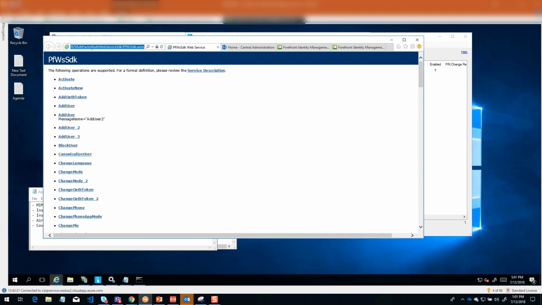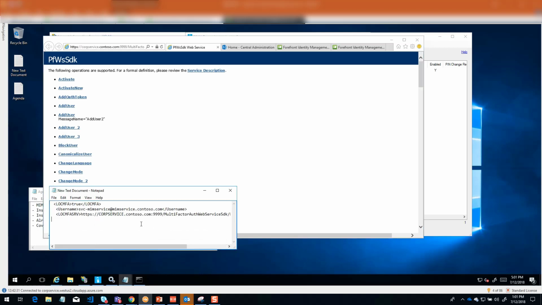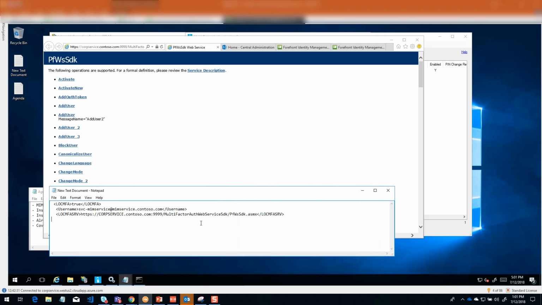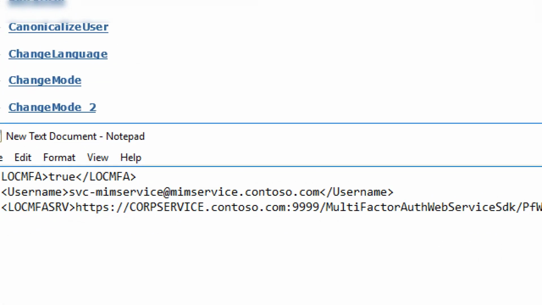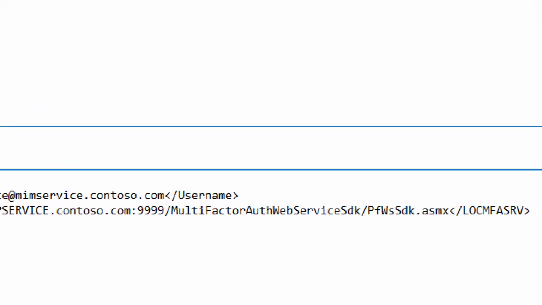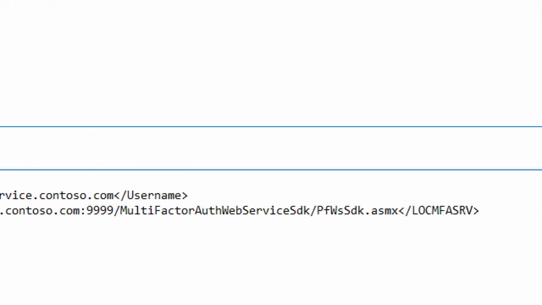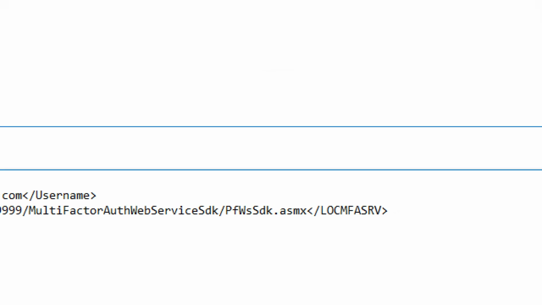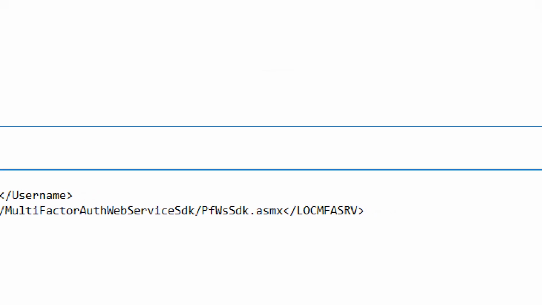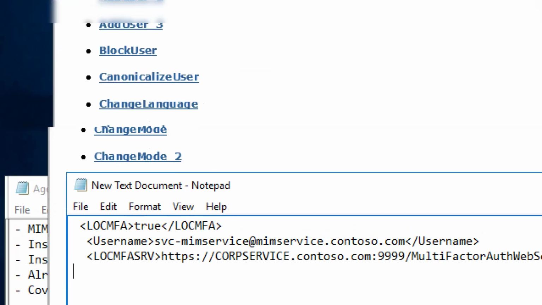So HTTPS, corp, multi-service, MFA SDK. This is the URL, the full URL, if you're looking to understand what URL path we're going to take. And this is the full path. So corp service, HTTPS, contoso.com, the port number, and then multi-factor authentication web service SDK, and then of course the PFWS SDK.asmx.